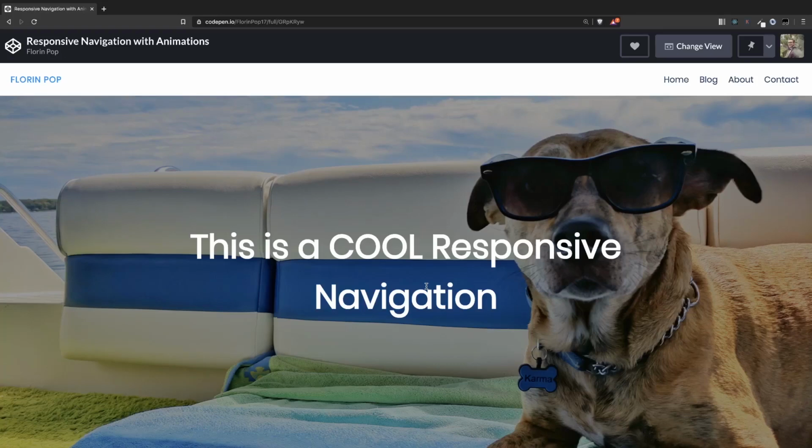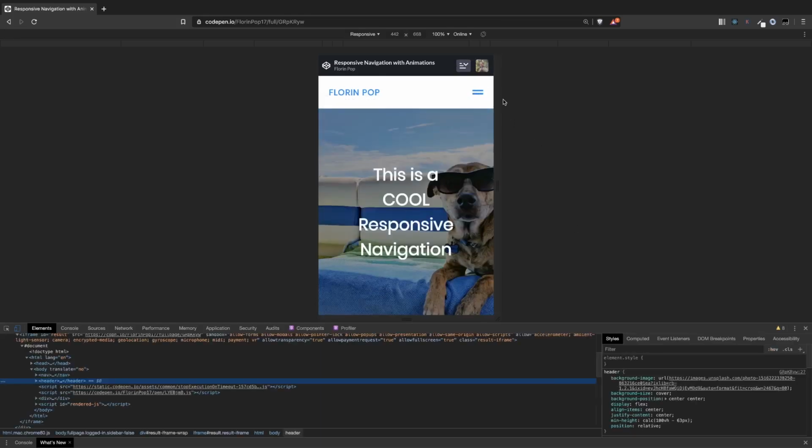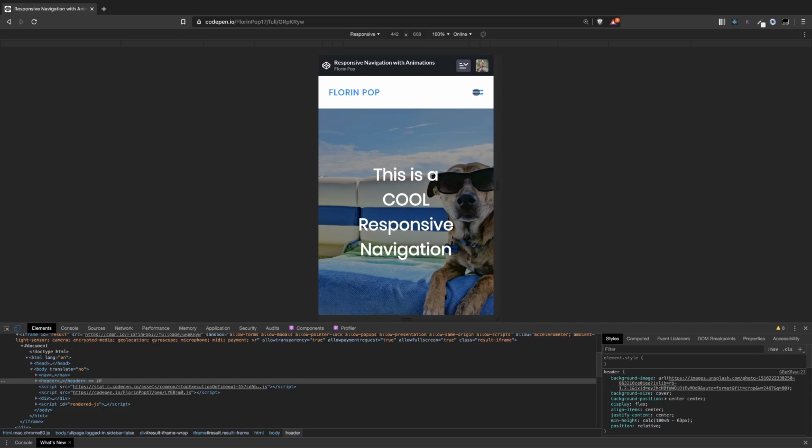In this tutorial, we're going to learn how to create this cool responsive navigation with a logo on the left, and on the right we have 4 list items with a nice hover animation. But the cool part is, when we go to the mobile version, you can see that now the list items became a button, and when it's clicked, all the list items will slide in nicely from the right. Click again and they will go away very nicely and smoothly.